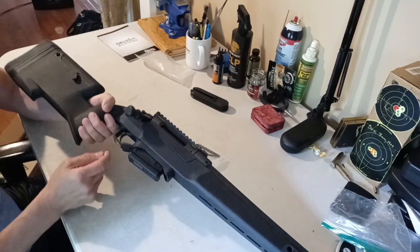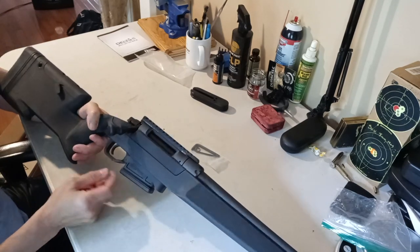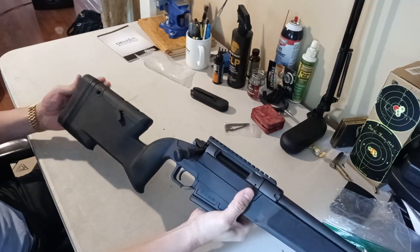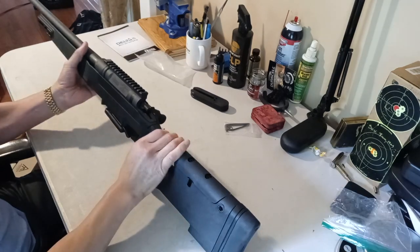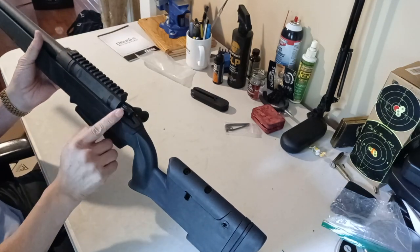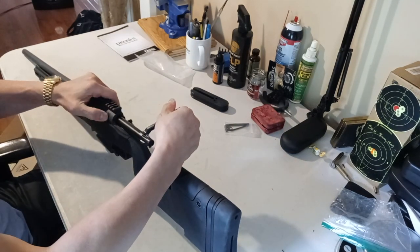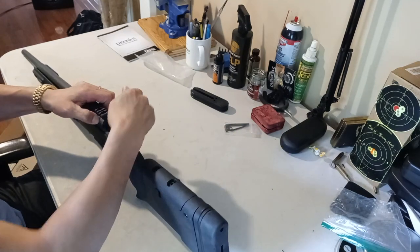The trigger here and the trigger guard is really nice and fat. I'm not sure if you need all that meat on it, but it actually looks really nice. Now the recoil pad is not really all that soft. I think if the recoil pad was a little bit softer, it would have been nicer. And the bolt release button is actually right here. It's kind of hard to see. But if you pull the bolt out, push that, and it comes out, just like that.